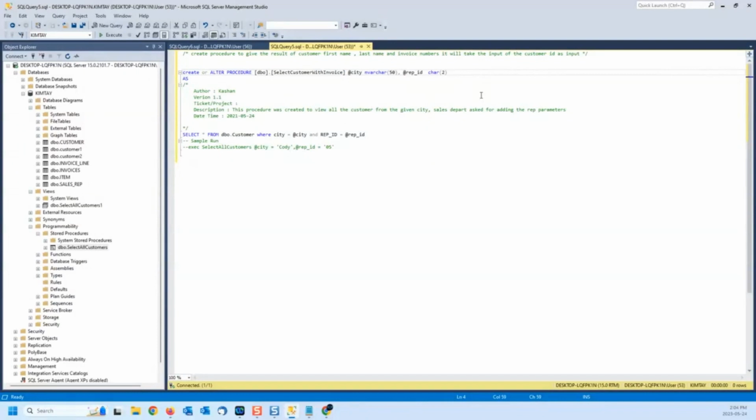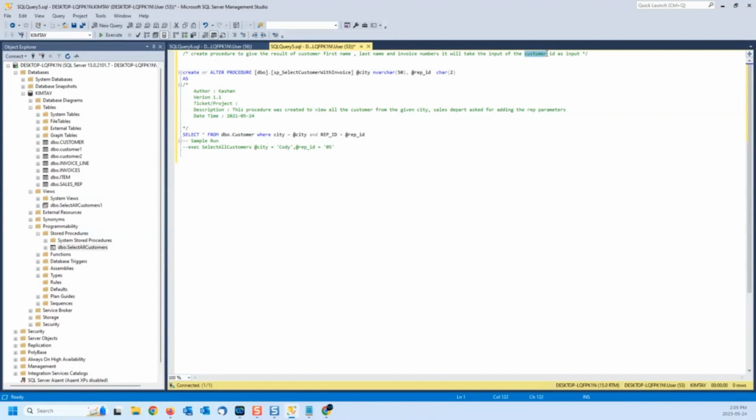So I'm going to create a new procedure and I'm naming it create or alter procedure with the procedure name. I just changed the procedure name. So select customer with invoice. Very relevant to what the description is. Usually you will be given some kind of a guideline how to name the procedure. It usually says sp underscore something, stored procedure underscore. So right off the bat, you will be able to understand what is the name of the procedure that is being asked from you. So you will put the procedure name and then what are the parameters.